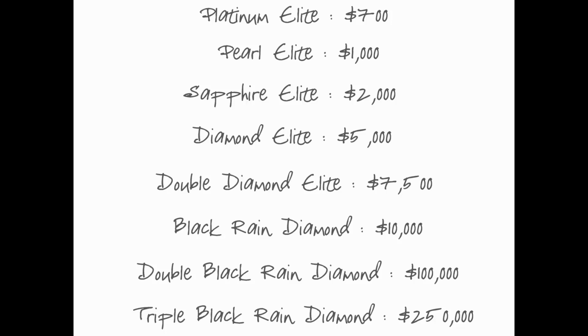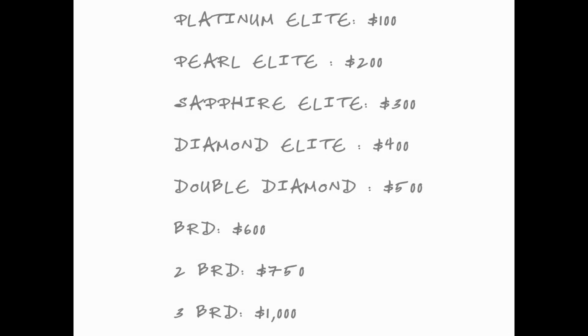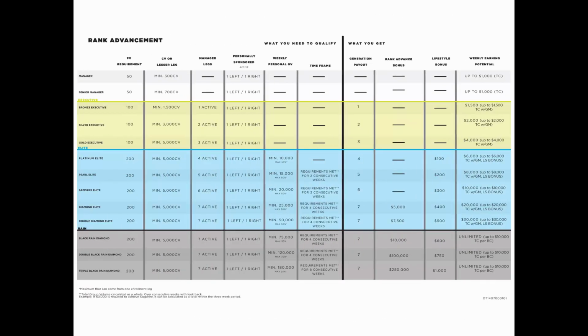The lifestyle bonus pays you to maintain your rank volumes every week. When you do that, as a Platinum Elite, you earn $100 a week, all the way up to Black Rain Diamond earning $1,000 a week. That's nice extra money every week based on maintaining your rank. Now, this is a chart in your back office that shows you the requirements for each rank, but we're going to go through them right now.